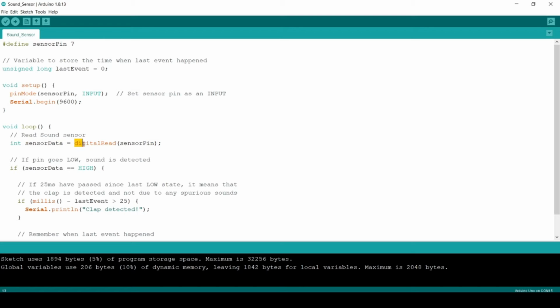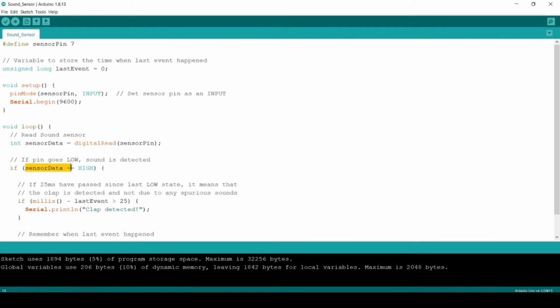Okay, so the digitalRead command will be used for reading the digital signal. If we are connecting a sensor's output to a digital pin of the Arduino, then we are going to get the sensor data on that digital pin. To read data from the digital pin, you have to use the digitalRead command, and whatever data it reads will be stored in the sensorData variable. Then we are going to write a condition.